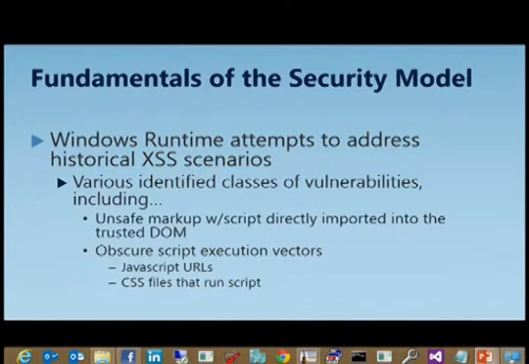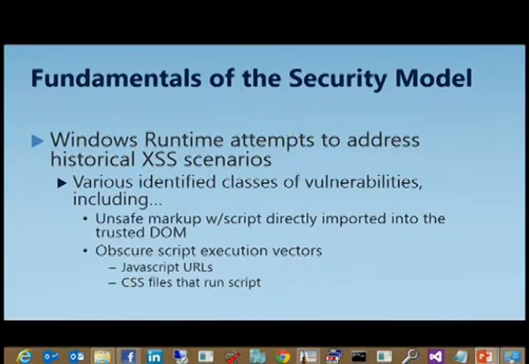The first thing that would come to mind in that context is taking some markup and putting it directly in the DOM, and then script within that, say a script tag within the markup, executes, and boom, you have cross-site scripting. Of course, we've also seen many other script execution vectors. For example, if you take a JavaScript URL and maybe you properly encode it for that particular context, but you don't realize it's actually a JavaScript URL with the JavaScript prefix, if somebody clicks on that within your application, that would be interesting. Win8 mitigates that. We'll talk about that a little bit. And there's a long tail of other scenarios like that.